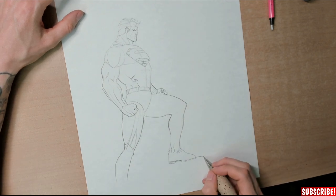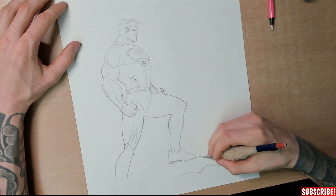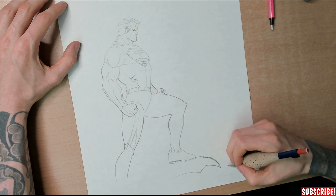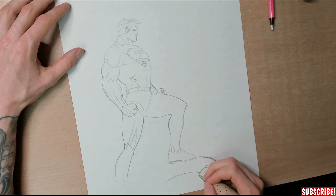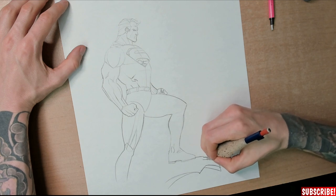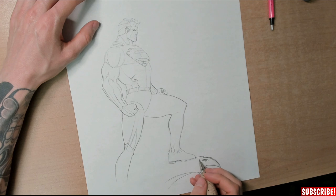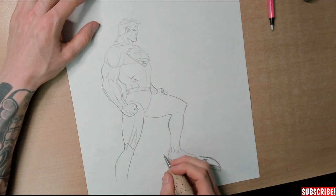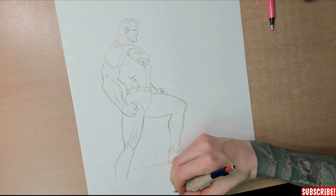The boots are done, and we will also draw this gargoyle. He's standing on a very modern gargoyle, which is also pretty cool. I personally prefer the Finch-like ones, like from the old Gotham City style. But to be fair, Superman doesn't live in Gotham City, so in Metropolis we have some more modern stuff in the city. And you can see I had to pause a little bit more because I had to take in everything. It's like a falcon or something like that. Looks pretty cool, but it looks, like I said, very modern. I would even say it's made out of some sort of metal. An iron bird he's standing on. Very straight lines. Really cool design.